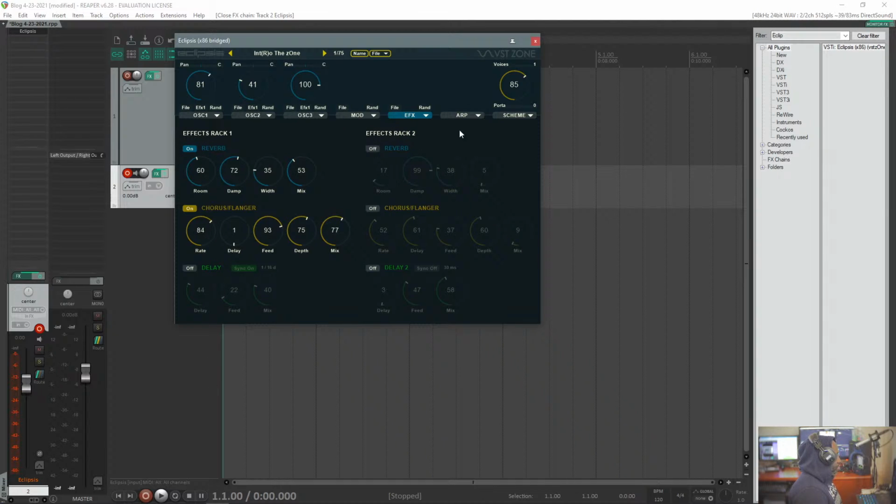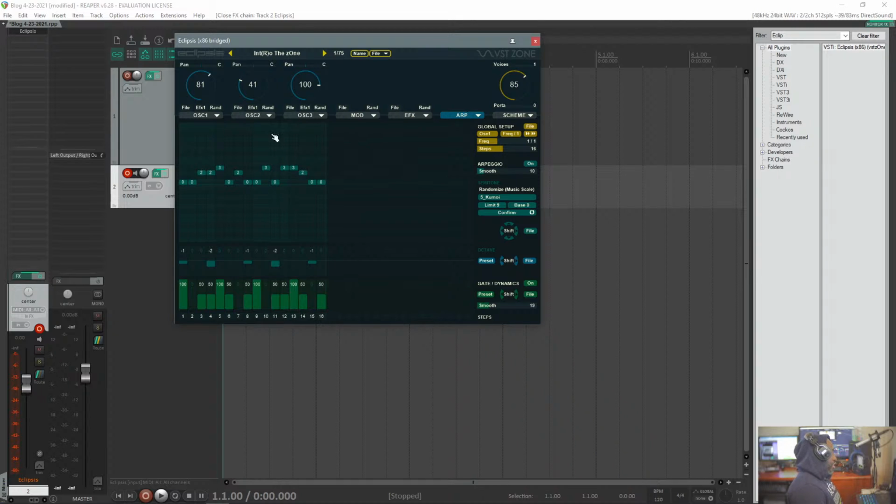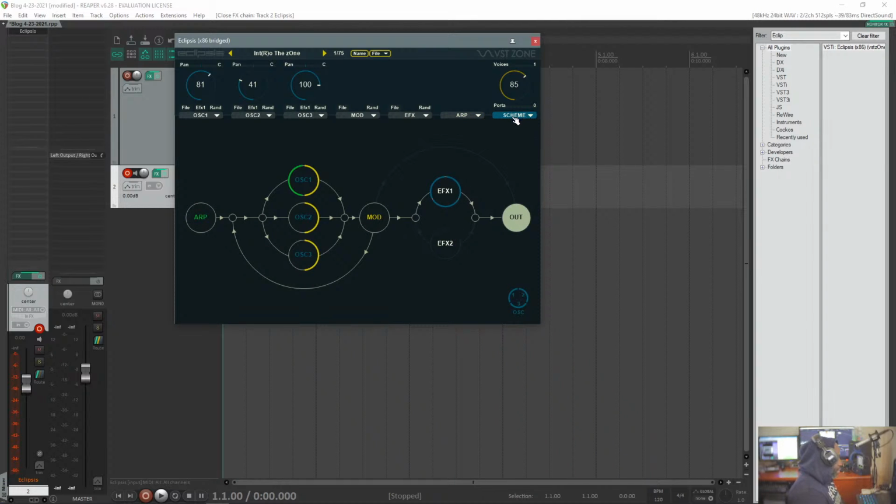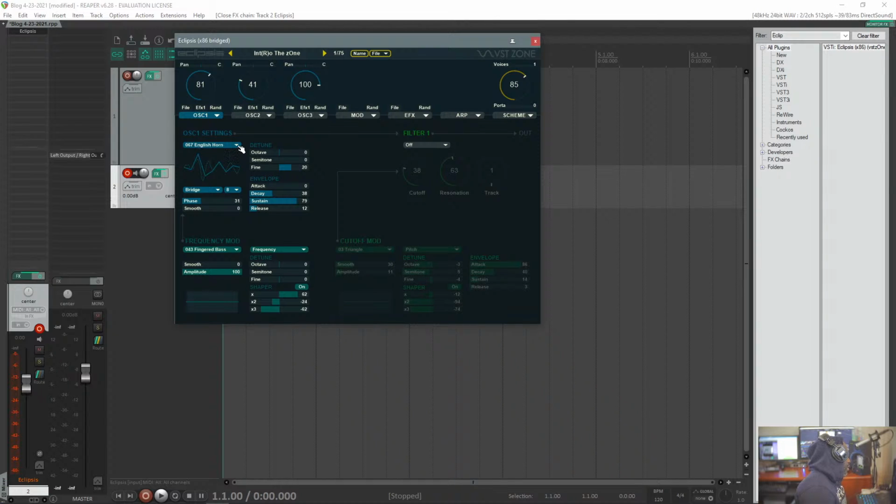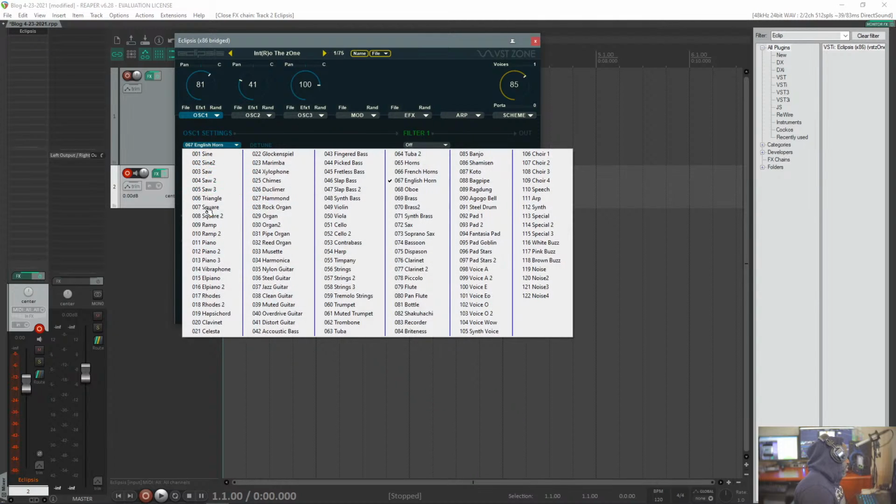Okay, cool. Interesting. You got your ARP section, and once again, the schematics window where it's showing you your signal flow and how everything is working. So even down here, one thing I noticed is, let's say we're on oscillator 1, right under here they have presets for the different waveforms, I guess.